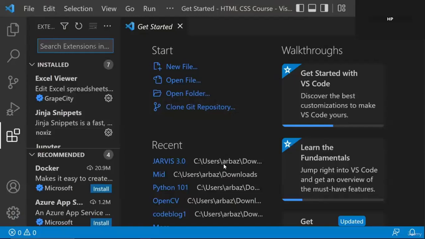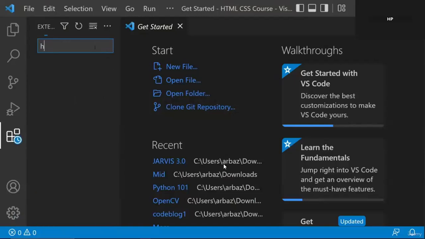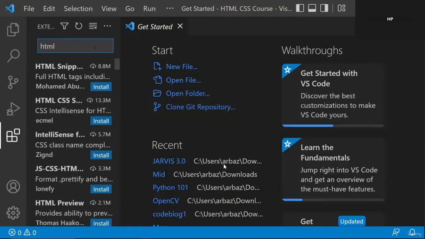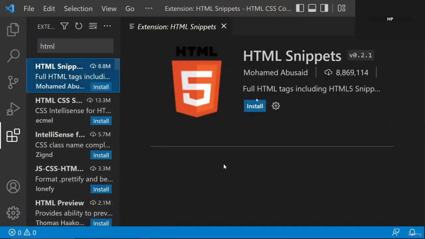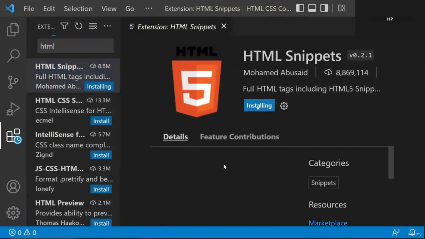For our course, we are going to require the HTML extensions. You can see there is an extension called HTML Snippets. There is HTML CSS Support with IntelliSense. You can see there are different extensions available over here. We are just going to install the HTML Snippets extension.